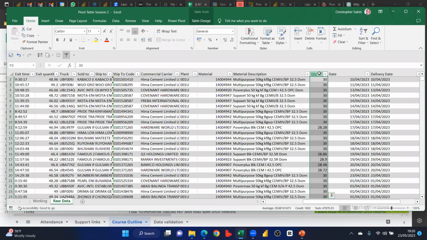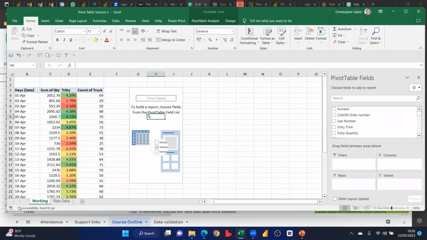So for me to reach here, we cleaned that data. Obviously, we have done some part. So which means I will come this side. We're analyzing what the transporters are moving either daily or it can be monthly. We are going to know what it is. So the first thing, I will go and pick my commercial carrier, which is this. I drop it under rows. So you'll always drag and drop it under rows.